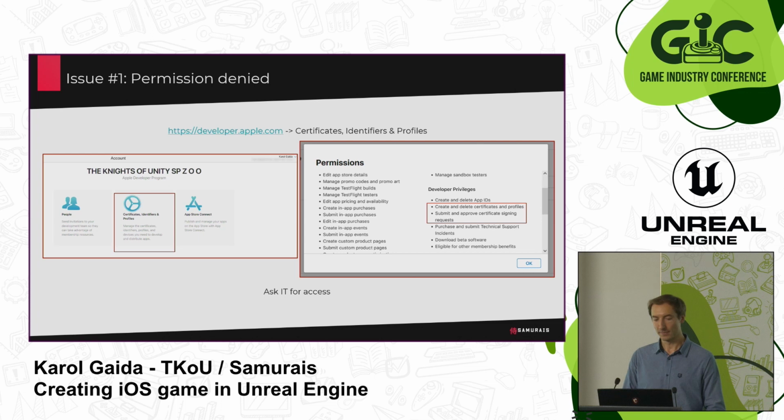Issue 1, permission denied. As we all know, when developing an iOS game we need a certificate and provision. If we can't see the certificates page, or we cannot create new certificates on the Apple Developer Portal, we probably don't have permission for doing that. So we need to contact our IT guy for help, otherwise we can't do much. For me, the lack of access was the biggest struggle when I started porting my first game to iOS.